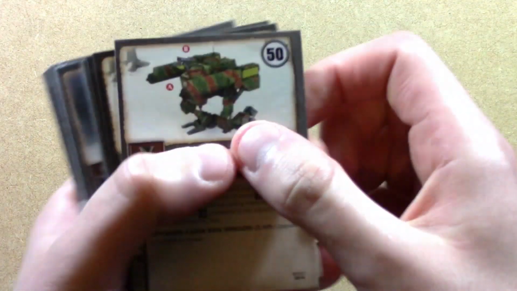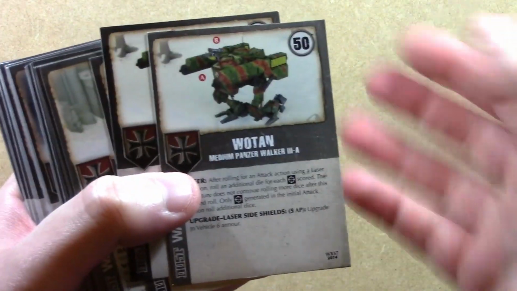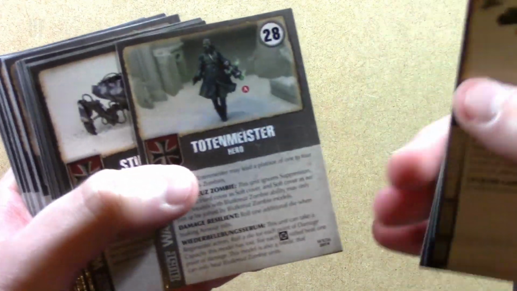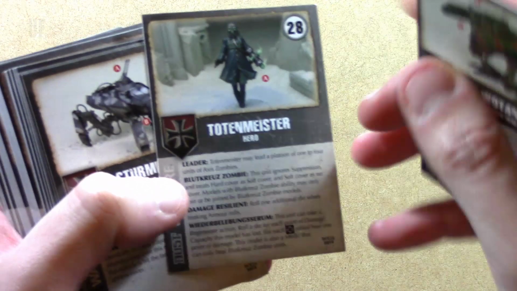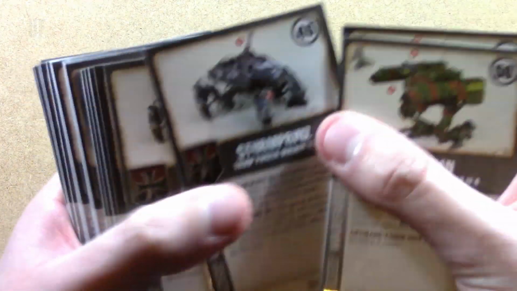Now let's take a look. If I grab my cards, let's take a look at these Axis cards quickly. As you can see, you get multiples of some cards. So there's 3 Wotan cards here, probably because Wotan is a popular unit. Totenmeister, you get 1 of each hero card because you can only field 1 of each hero in any given army. So that makes sense. Sturmprinz, and so on and so forth.